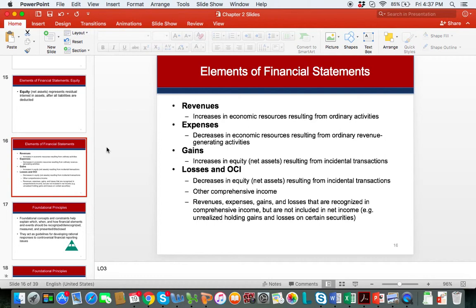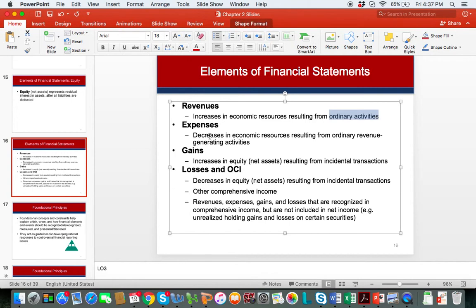So you can have revenues, expenses, gains and losses that are recognised in comprehensive income but are not included in net income, such as unrealised gains and losses on securities. They're not core to the business. With the manufacturing company, it doesn't relate to the ordinary operating activities that we mentioned above, or ordinary revenue generating activities. So with the expenses, it could be the purchase of the raw material that produces the good. The good then is sold, and then you get your revenue, and that's the cash cycle going on up here.